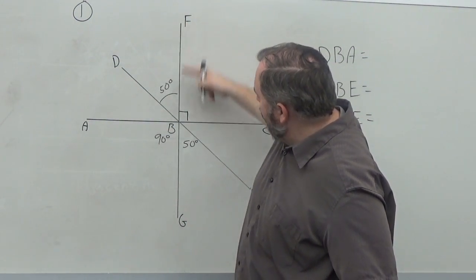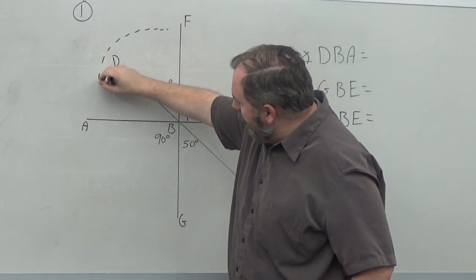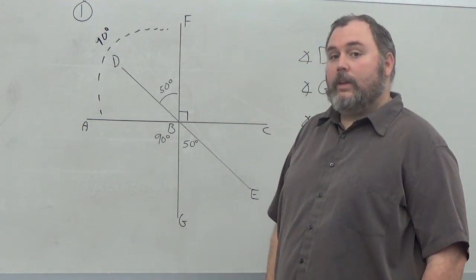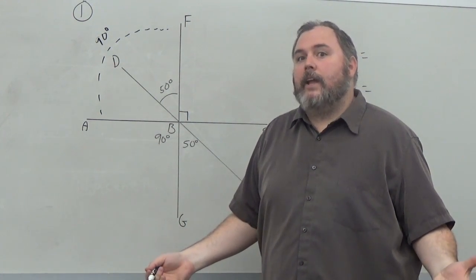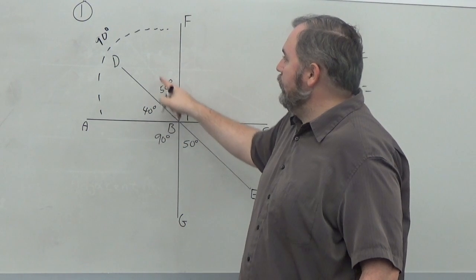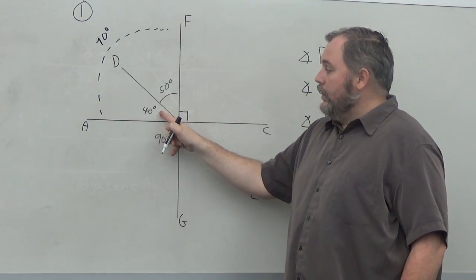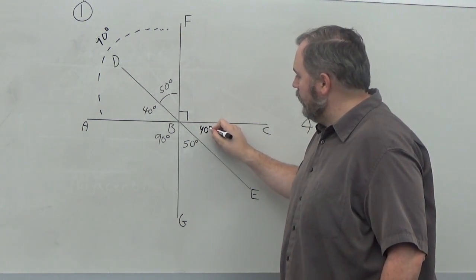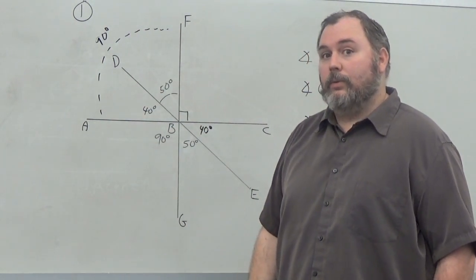So from FBA, if that's 90 degrees, and I'm going to draw this all on the outside just so you can see it. If that's 90 degrees, we can say, wait a minute, 50, well, what's the complementary angle of 50? Well, it's 40. 40 plus 50 equals my 90. Hey, that's cool. And if that's 40, that means this guy is also 40. Whoa! I just found all the different angles.